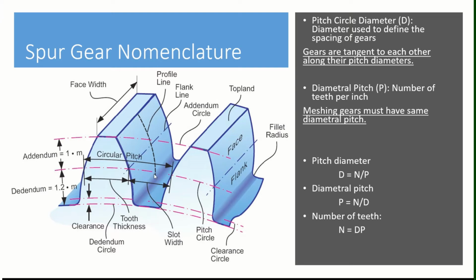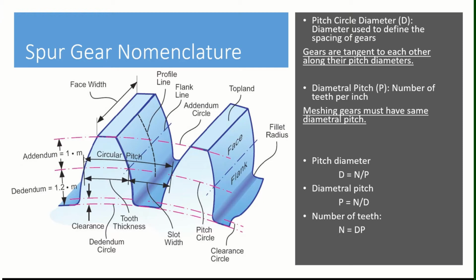The pitch circle is not exactly halfway between the topmost part of the tooth and the lowermost part of the tooth, but it's slightly on the upper side. So there is a little bit of an offset, as you can see, which is defined by the term addendum, that is the distance between the pitch circle and the outermost circle for that particular gear. So that distance is the addendum, and the dedendum is 1.2 times the addendum distance. In this case, m represents the module of the gear.